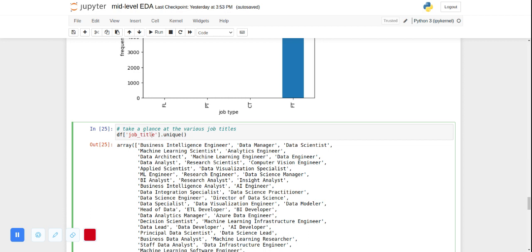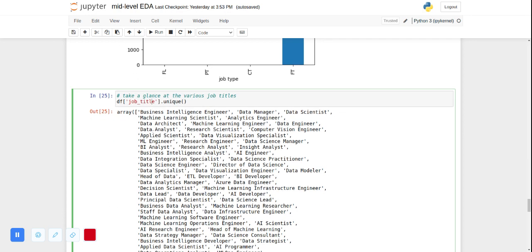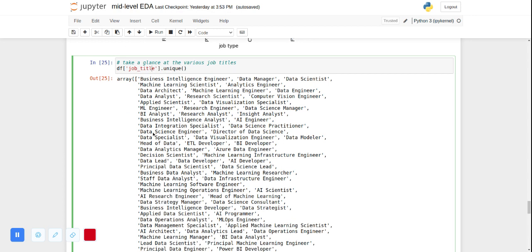Data science roles, or titles, actually differ from company to company. Some companies call them data scientists. Some companies call data scientists data analysts. Although we have data analyst, it is different from data scientist, but companies just misinterpret them. So you will see a data analyst role, and when you check the requirements, they have machine learning and all those things. In that company, it is not the actual data analyst role, it is a data scientist, but they call that role data analyst in their company. So let's see the number of unique features we have in here.